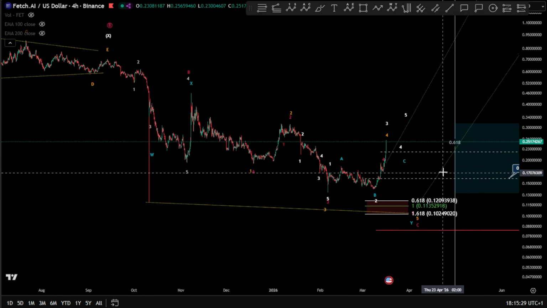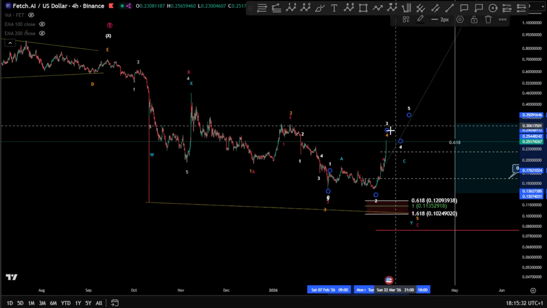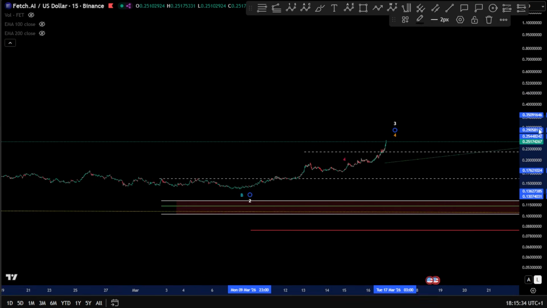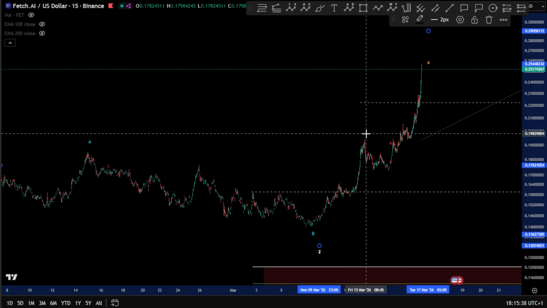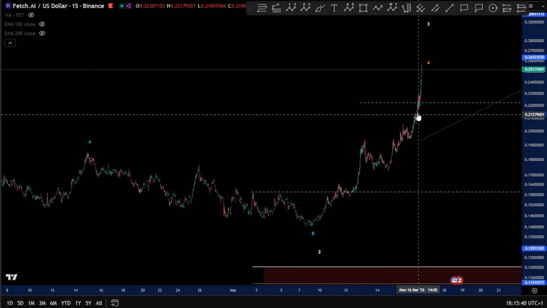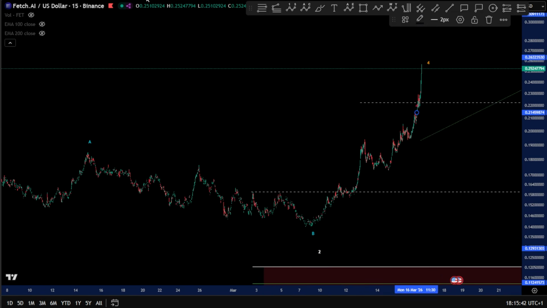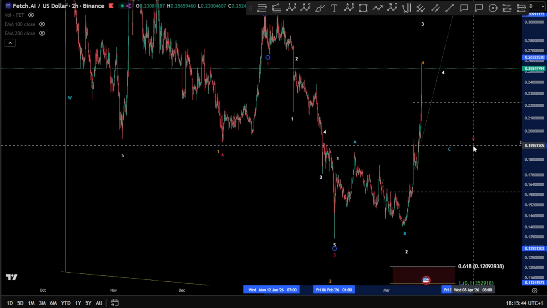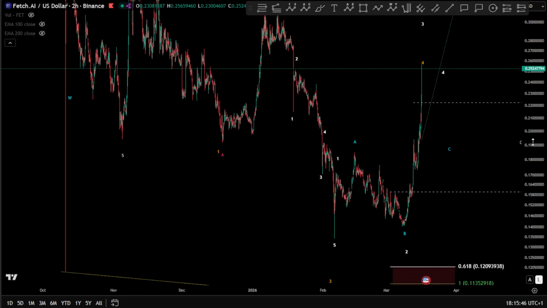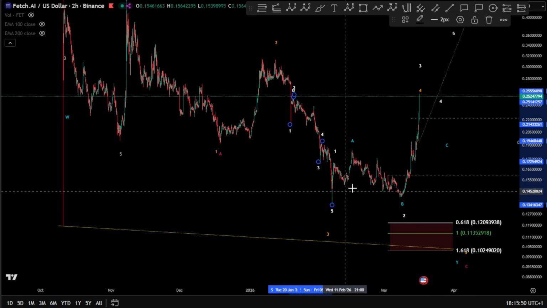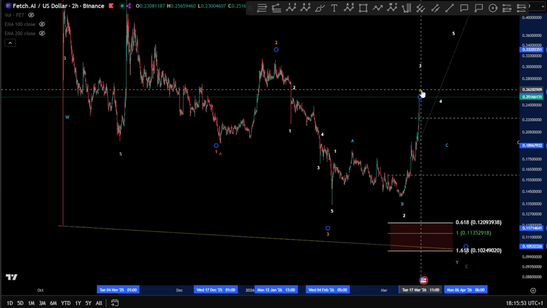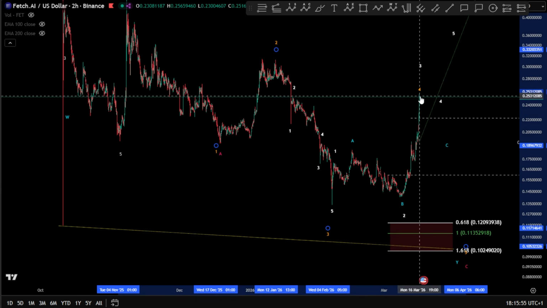So if we want to label this, it is, of course, a wave 3 right now. If we dive inside it, the wave 3 is very huge. Yeah, so we have a 1, 2, 3, 4, 5. I believe it is already finished there. So let me check. This wave 4 was for the impulse. Yes, it is for the impulse, also not existing anymore. It is finished already there. 1, 2, 3, 4, 5. And yeah, so we're looking here for something very, very bullish.